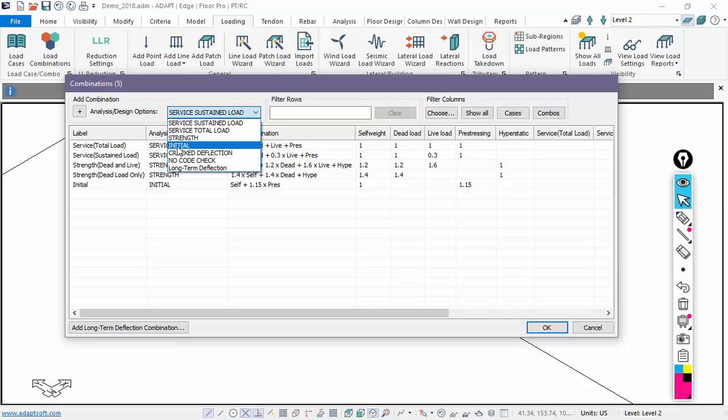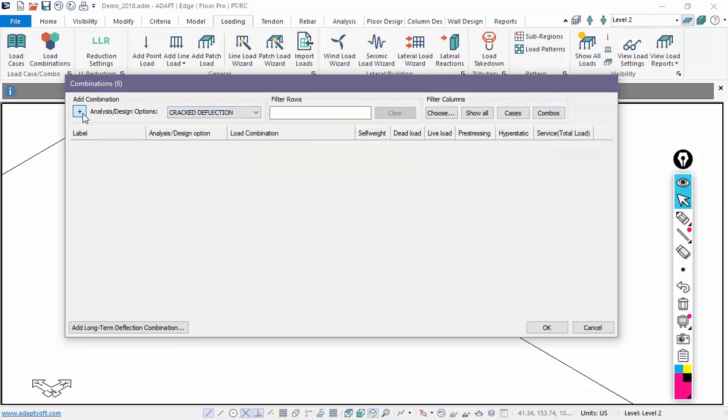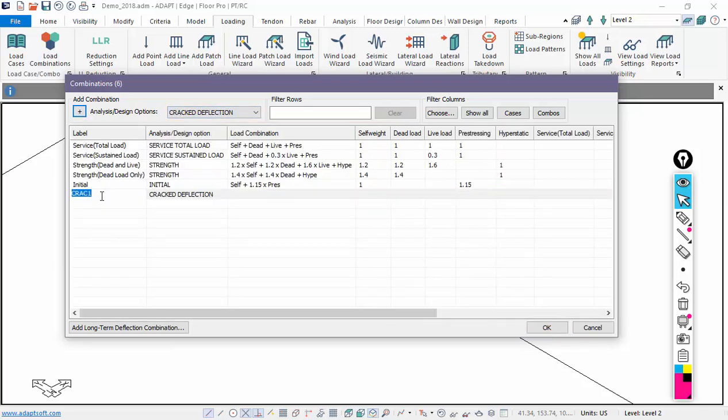For initial, we check stresses at initial condition. We talked earlier about the initial allowable stress. And if needed, rebar could be added potentially because you have an initial overstress, which is allowed by some codes. If you wanted to check the model for crack deflection, then we have to add additional combos. So we're going to add a crack deflection combo here. I'll just add that, and we'll call this sustained CR. So we want to check cracking under the sustained load condition.